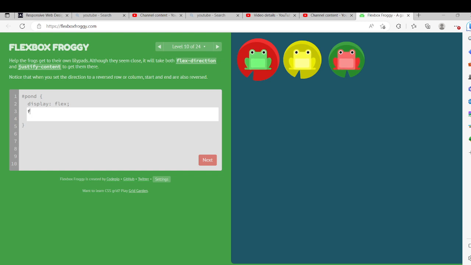So the first thing I want to do is get it in the right order, and reverse the row. Is that, or is it row reverse? Oh, it's row reverse, not reverse row.